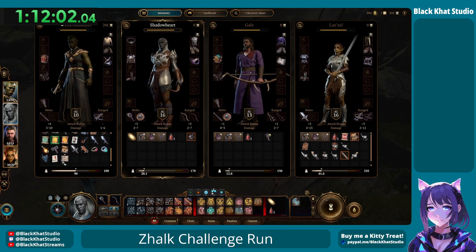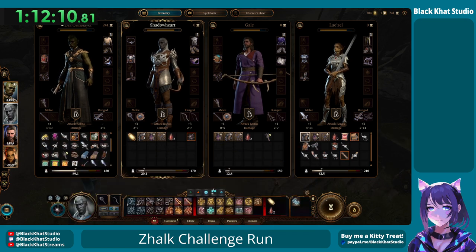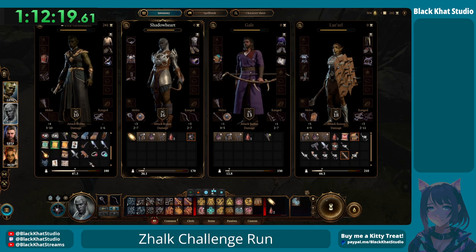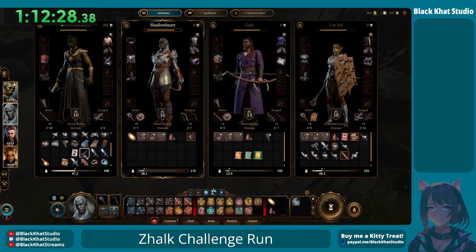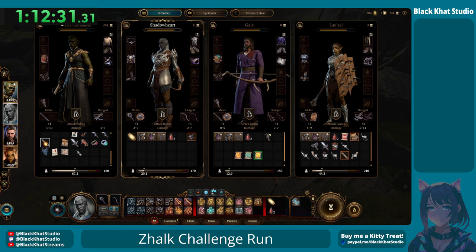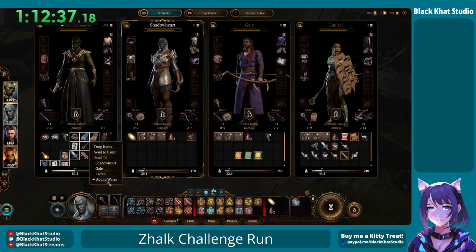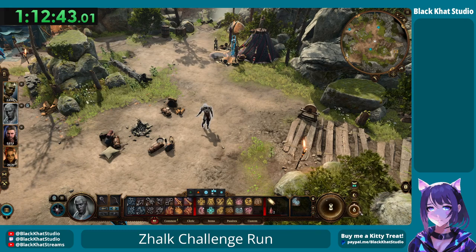Do I have any blunt weapons? Yes, I have a hammer. Good. I think that's probably the only one. This mace is probably better. I just add those to wares. So, she knows a blunt weapon, which we need.